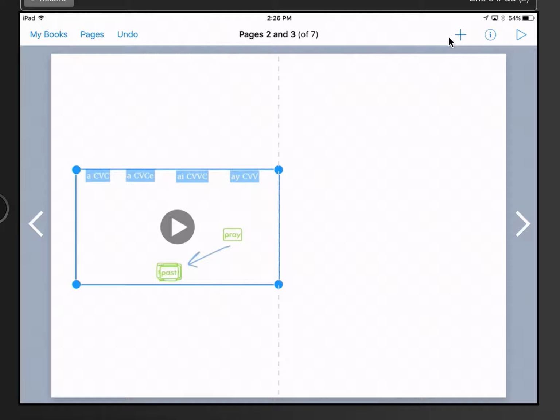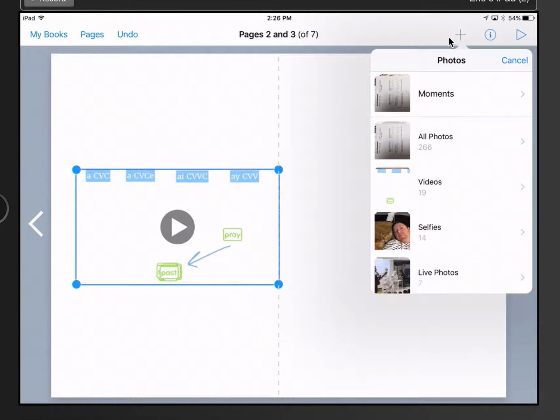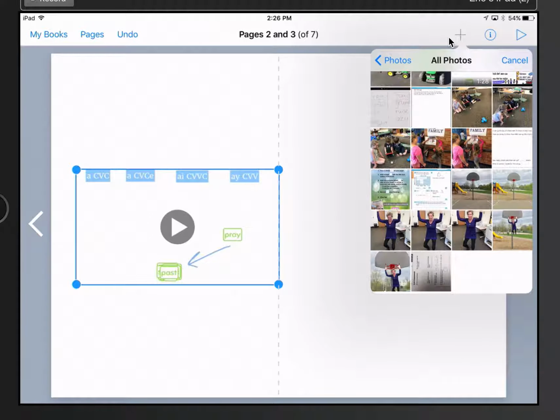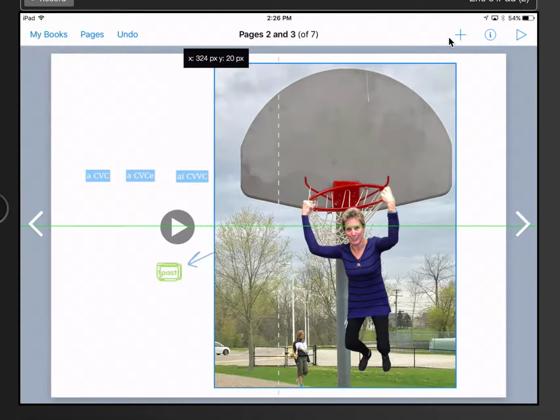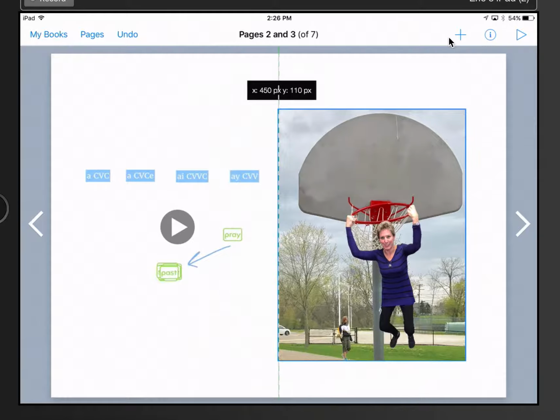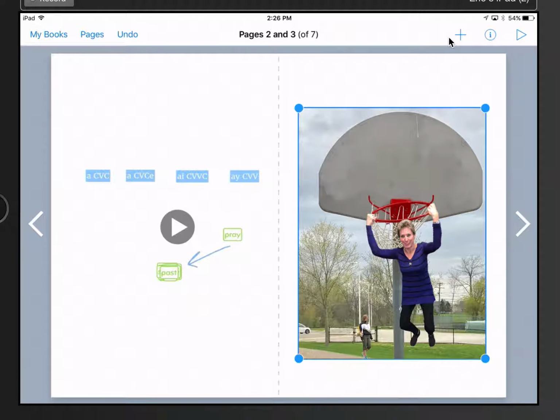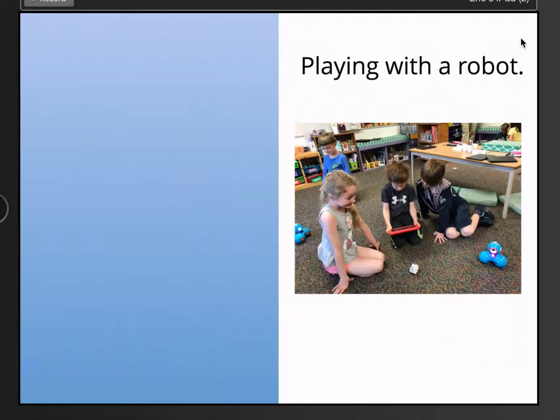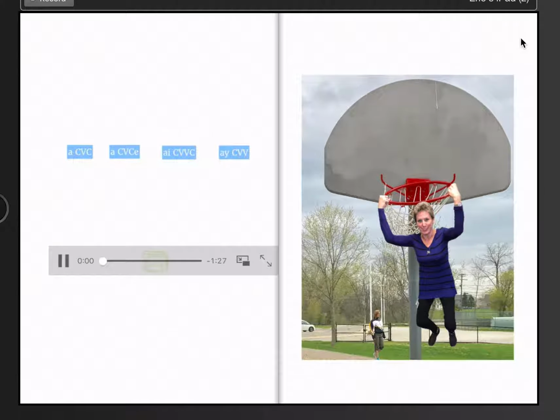I can also easily add photos. Okay, so I can go ahead and add, here's a sweet Photoshop job that I did here. One of our teachers, Duncan. There we go. Okay, so I got to have that in there. Now, when I preview this book, here's how it's going to look. Okay, so there's my book so far. I can click the play button, and off goes my video that I was showing. Okay, and then I have the picture in there.